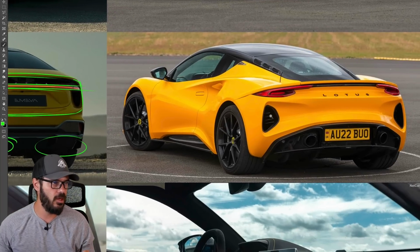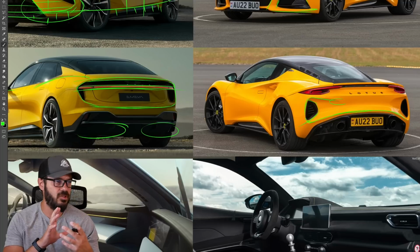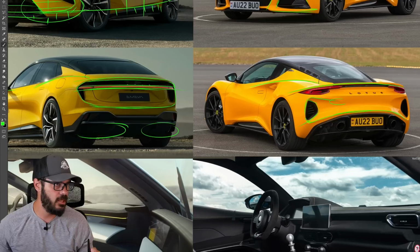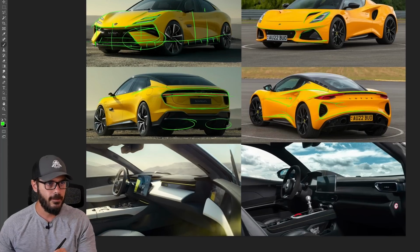Now, looking at the rear end of the Emeya, it looks very organic again. And have a look at this intake or outlet right here, for example. This is just one example of how this beautifully flows into the rest of the side and kind of disappears, fades in this area, creating some very nice fluid motion surfaces in this car. And we also have this very sharp line up top, and this side view is beautiful as well, with this gorgeous intake in the side. This being a mid-engine car, you need to have an intake in the side somehow, and you also have this nice clean design at the lower section with, again, very fluid and smooth motions. The EV's a lot sharper, as you can see, all around here.